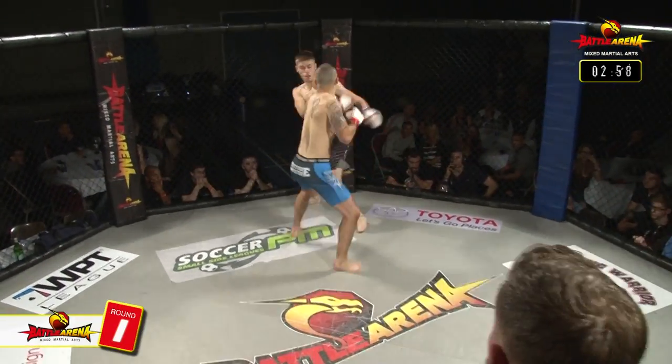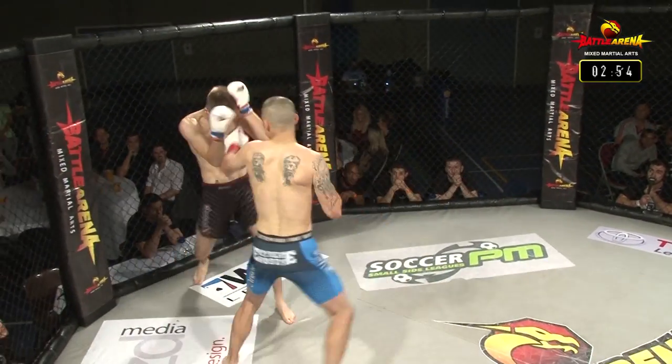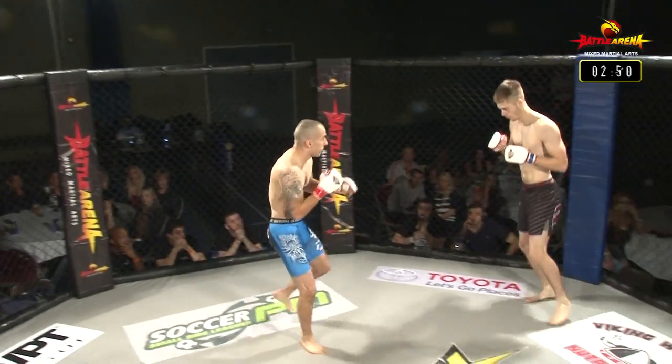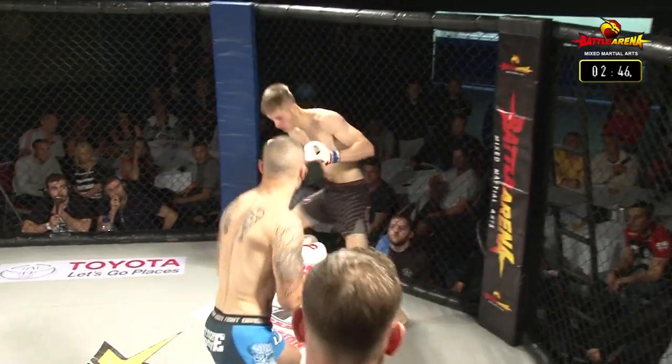Tomaz Remski in the blue, Jordan Garwood in the black. Tomaz starts strong. High number combinations to start off with. Yeah, nice left foot, right hand. A little bit. He's got caught there.